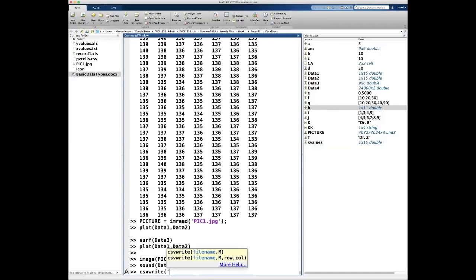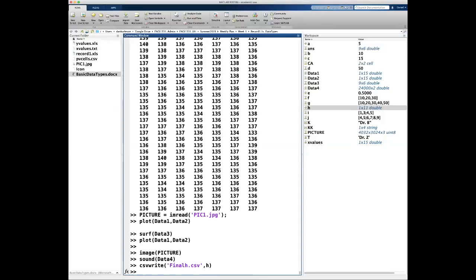For CSV write, it wants a file name, so I can say maybe finalH.csv. And then it wants the variable that's going to be outputted as that file name. I'm going to choose H. So for CSV write, I choose the file name first and then the variable that's going into that file.